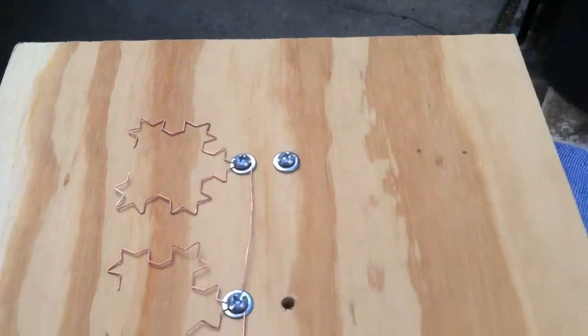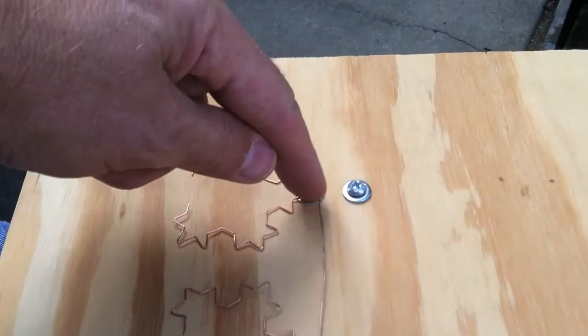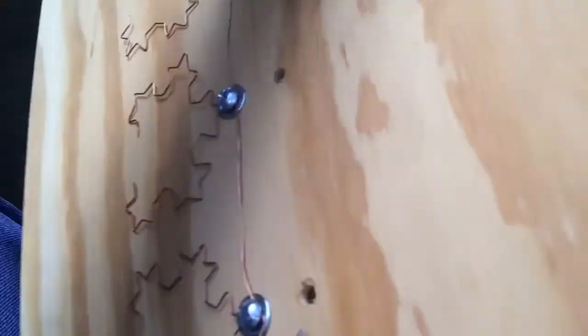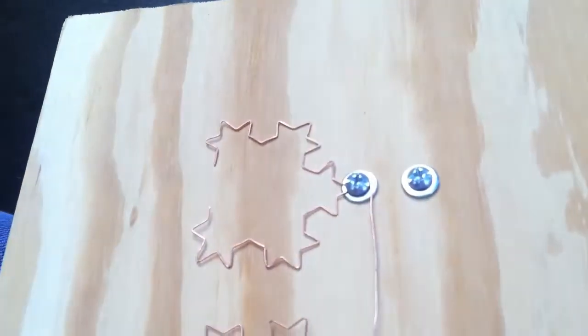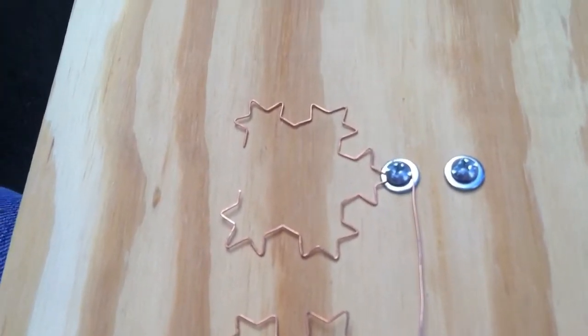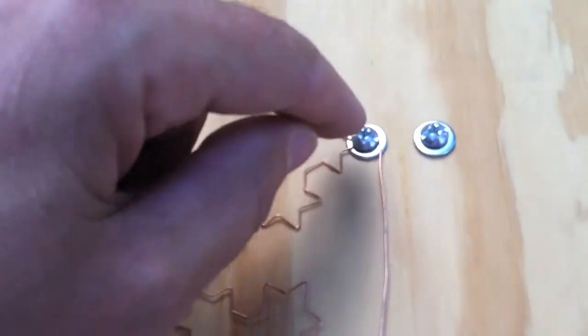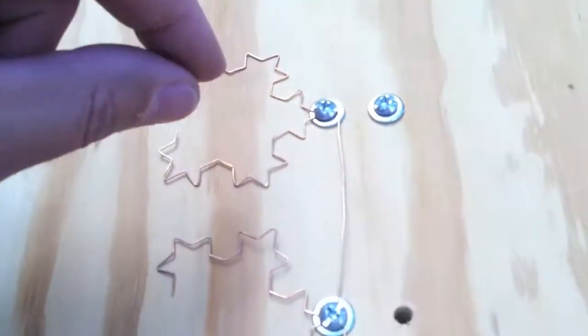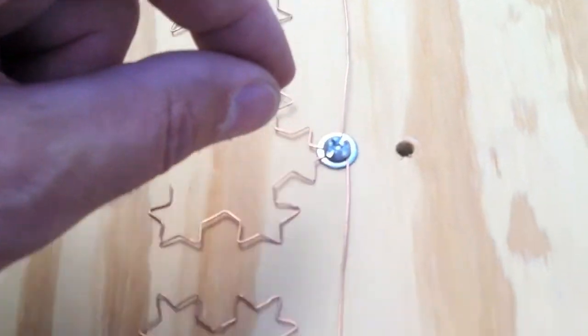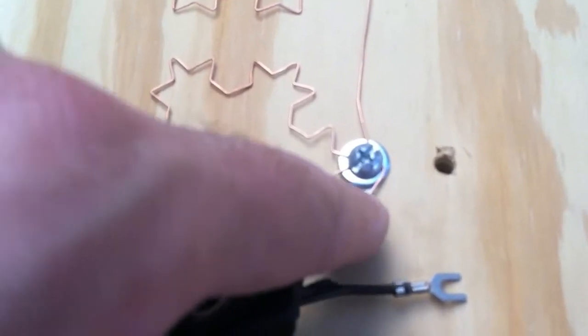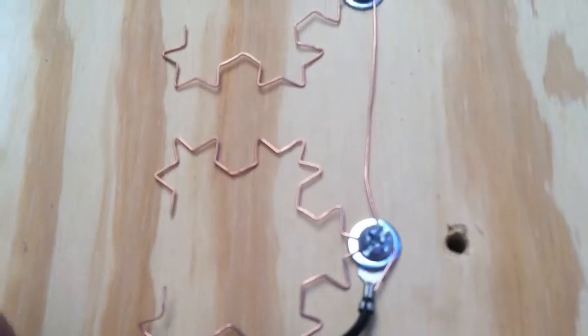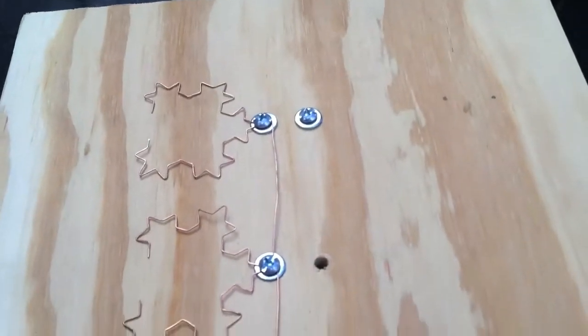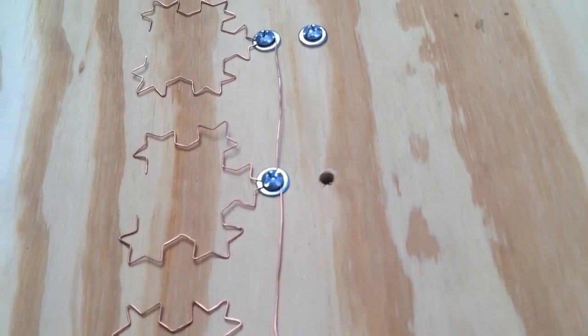What I did was I started at one end and secured this by a screw on the back there, working from the back and just holding the front. I've got washers in there, and once I got that secured, then I came down and did the second one and got it secured, and then I came down to the third one and put my attachment on my 300 ohm to 75 ohm thing there. So I'll do the other side and then it should be done.